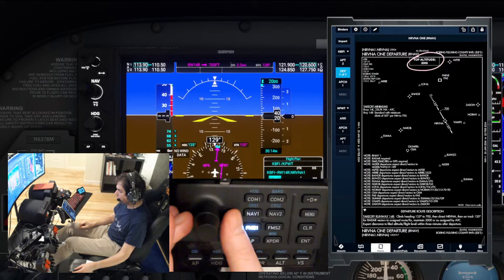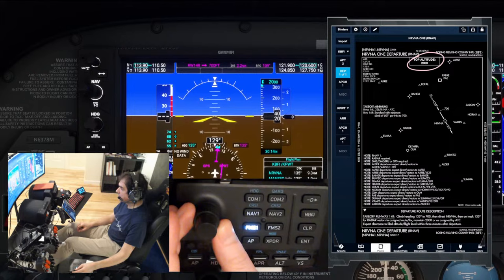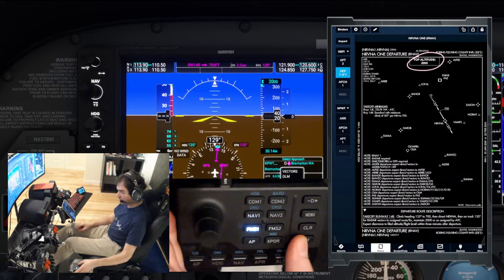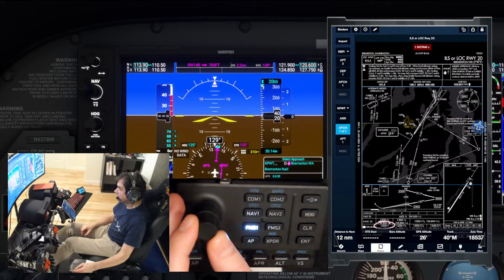And make sure that that fits with our plates. Make sure that that's right. Climb heading 135 to 700 feet. Yep. Then direct Nirvana. Yep. Then on track 135 for radar vectors. Cool. That part's good. Then comes WUMOX. Then comes KPWT. And we'll pop in the procedure. As a matter of fact, I'll pop it in right now because we know what procedure we actually want. So we'll select approach, enter. And we want the ILS 20 starting at WUMOX. Enter. All right, and we'll set the minimums. Let's go to our plate. The ILS is 642, so we'll set it to 650. There we go.